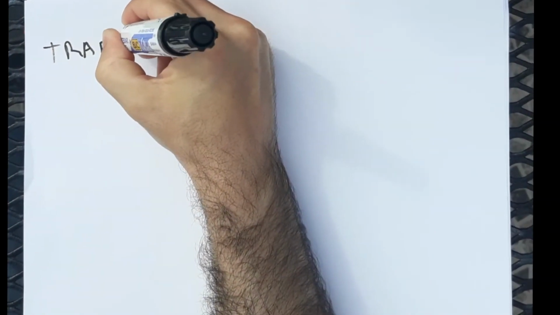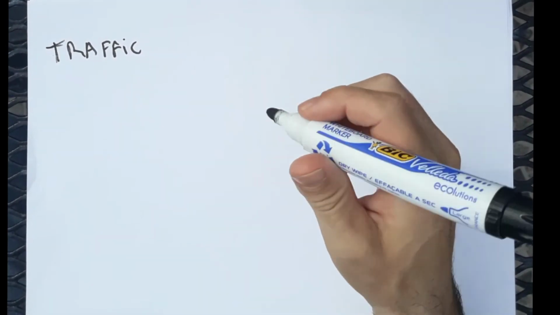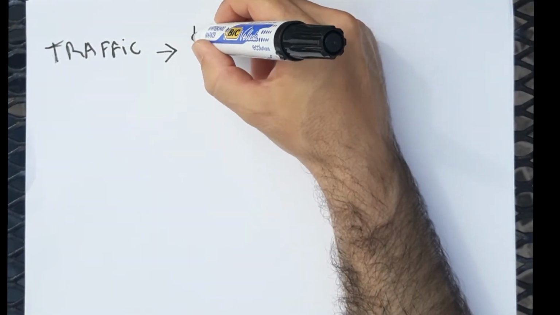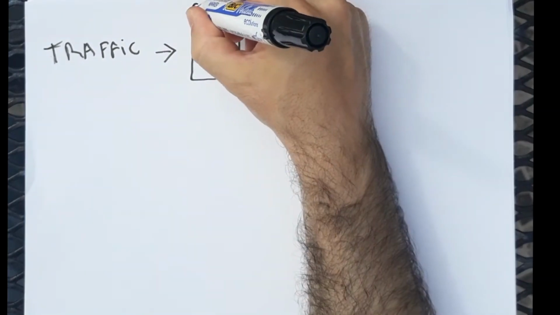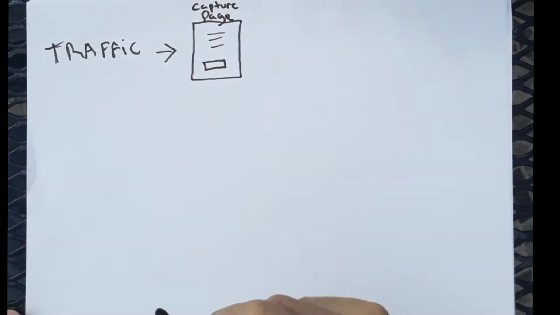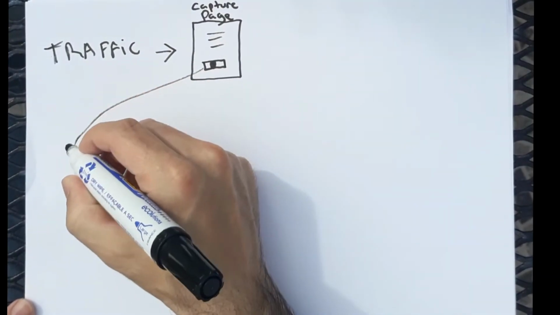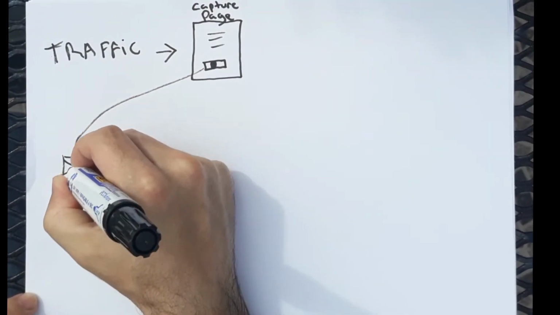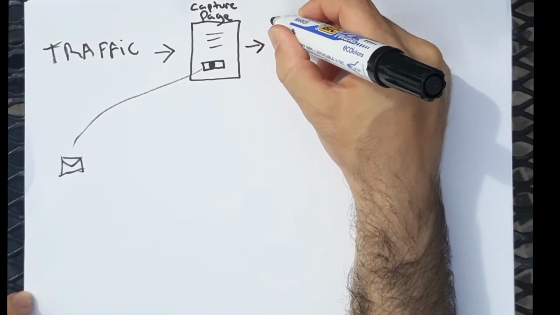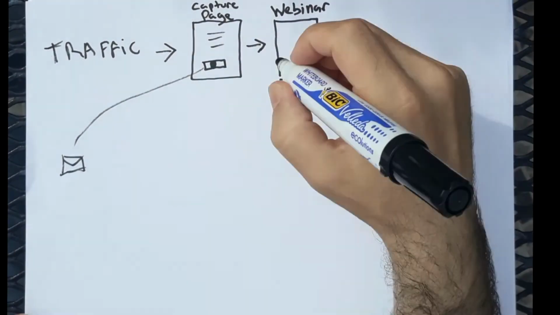All right, so first we have the traffic. I'm using Google Ads and YouTube to send traffic to my webinar. So the first thing we want to do is send the traffic to a capture page. We're going to have an opt-in. Here's the landing page, and we're going to collect their email right here. We're going to add it to the autoresponder, and then we're going to have the first email right there. Once they enter their email, they're going to be redirected to the webinar.